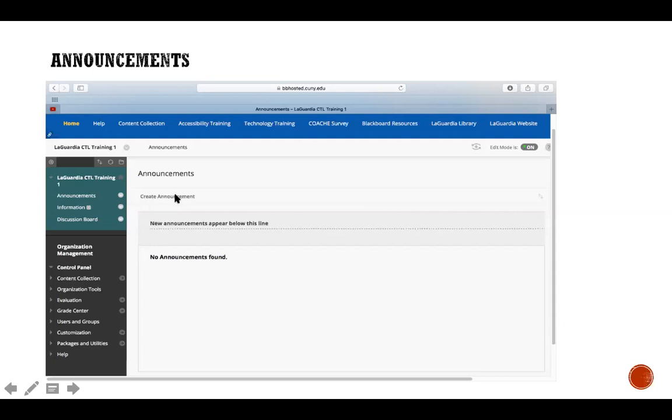Once you click on that, just type whatever you want to communicate with your students. You can type the message and you can immediately make that announcement, or you can schedule that announcement. For example, I make an announcement every Monday, but I schedule that on Sunday. So there are two options. You can send right away, or you can schedule that at a later date. So both options are available. So that is announcement. That is how it looks.